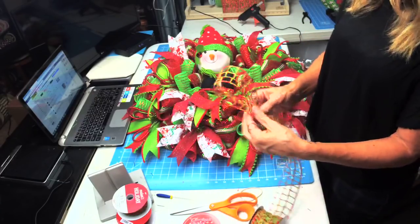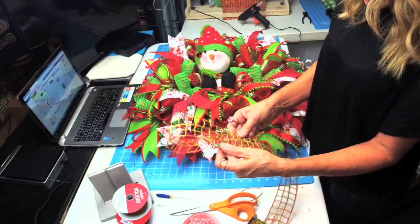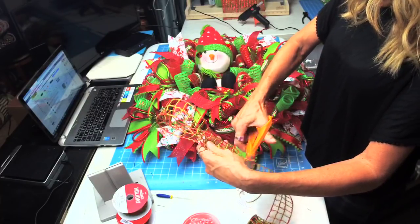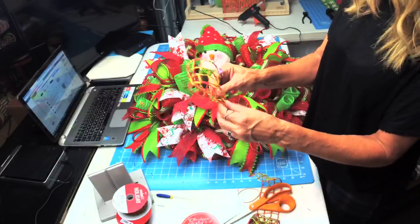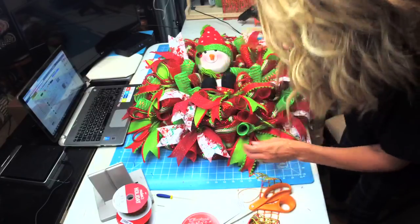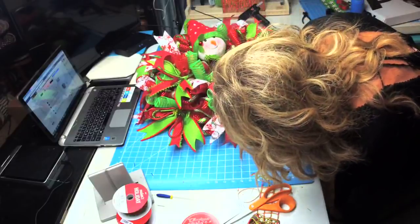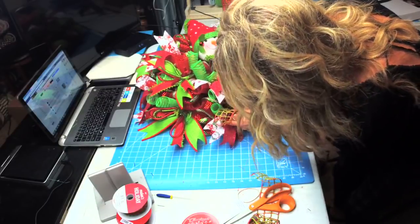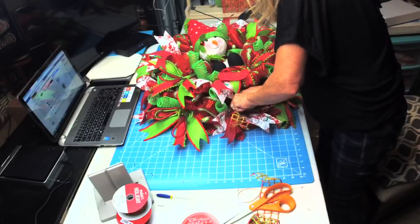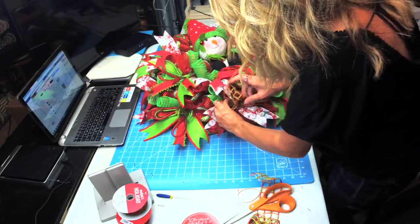So this is window pane. You guys all know I love window pane. And it's the lime green and red. So I might do these in every other tie. I just want to see if I like it first. You know, there's never enough for me, so some people say, oh my God, you put so much stuff in there. I do, I do. I like to visually see something all the way around. That's just my personal taste. Again, if you don't like it, you can custom order it the way you'd like. This is just how I make them on my live.